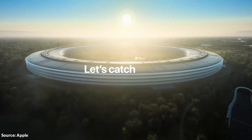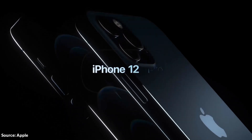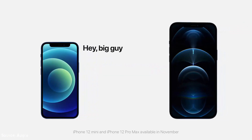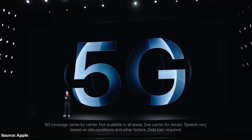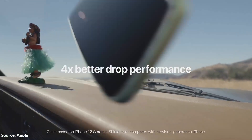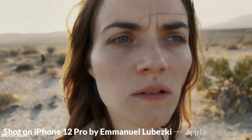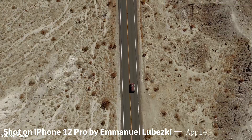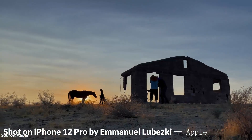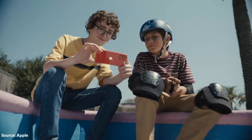The Apple iPhone 12 series is finally official, and each and every device from Apple has been revealed and should be available to everyone in the coming months. As always, Apple was heavy on the bragging about doing things other companies have not. One of the big focuses in today's event is the cameras on all the iPhones, from the iPhone 12 mini to the iPhone 12 Pro Max. The camera system on the iPhone 12 series is pretty revolutionary, to say the least, and instead of talking about it, we are going to let you have a look at it.